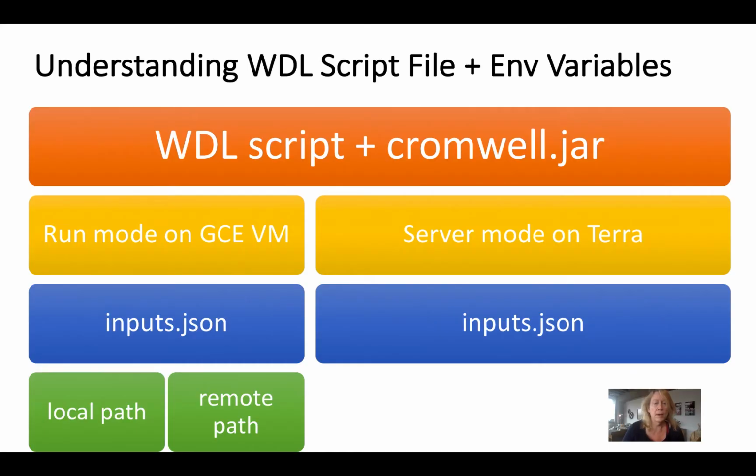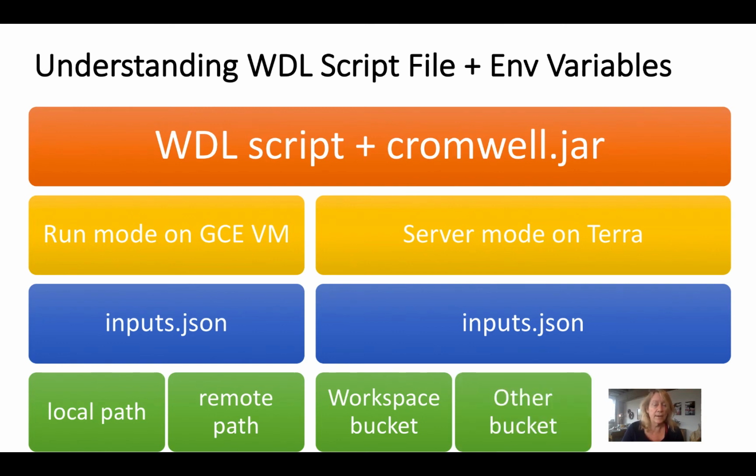Now, when you're working with Terra, the concepts of where your files are are quite different because, of course, it's a managed server cluster. When you set up a workspace, you get a bucket on Google Cloud that has folders in it that exists as long as that workspace exists. So you can put files in that bucket and you can address them directly. Alternatively, you can put files in a Google bucket outside of the workspace. That way, if the workspace is deleted, those files still exist. Of course, it's extremely important to have appropriate security on whichever location you use. In addition, in this execution mode, environmental variables, in our case memory, are supported. So let's take a look at that.